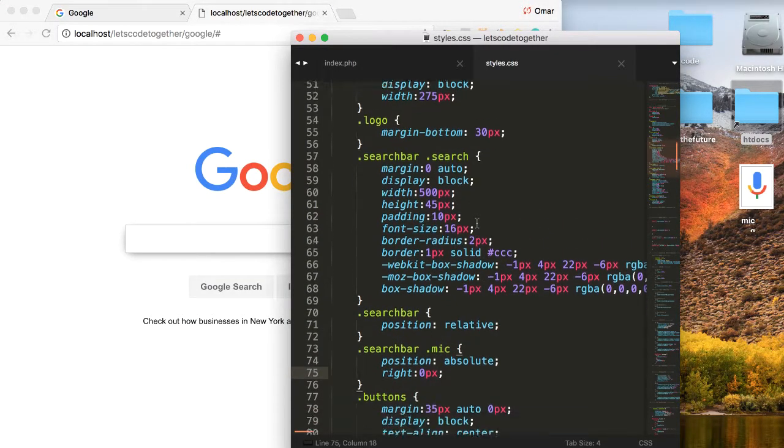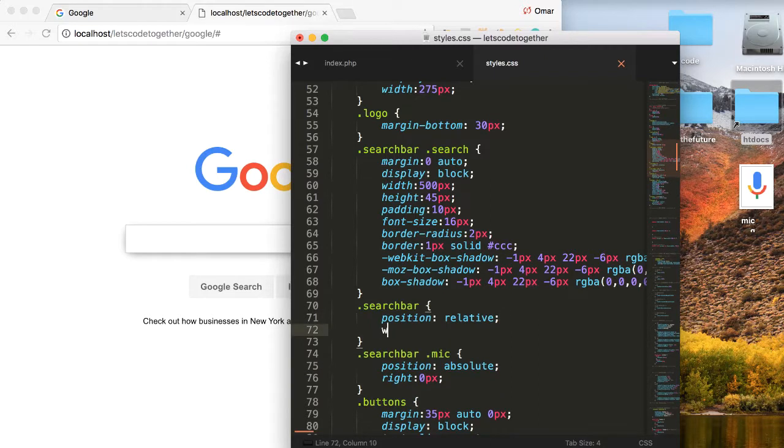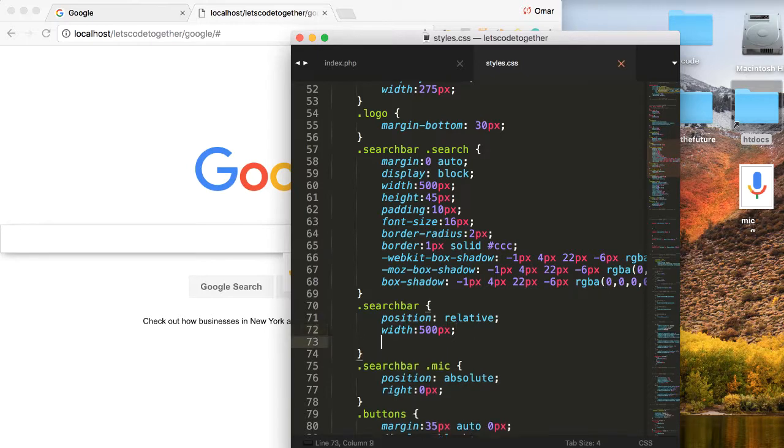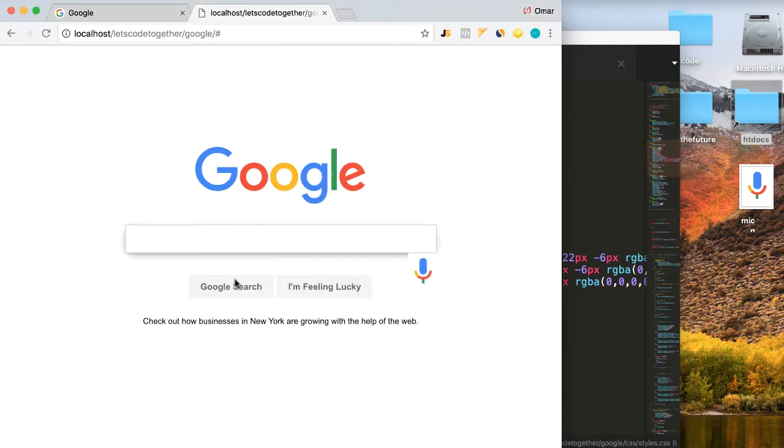So let's say the search bar will be the same width. So I'm going to bring it down. Okay, so now it's there, but now it kind of moved over. So we also have to give this margin auto, like center it. So auto left and right, so now it's centered, and now this thing is staying there.